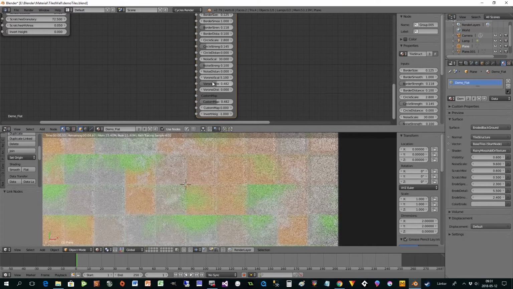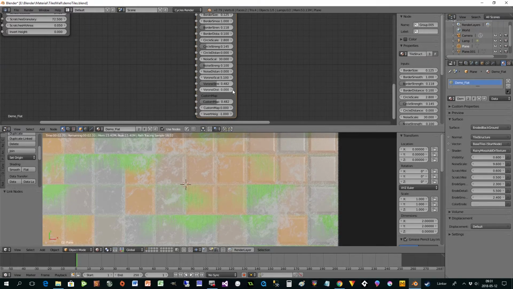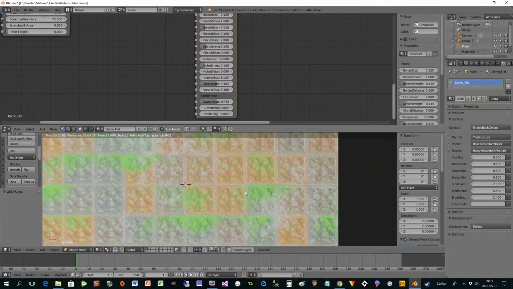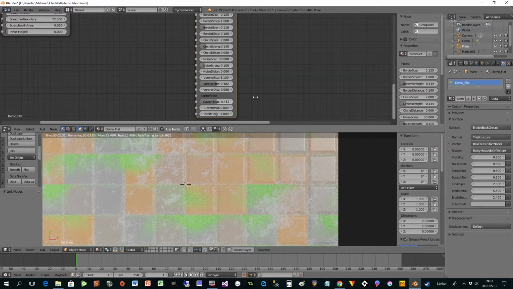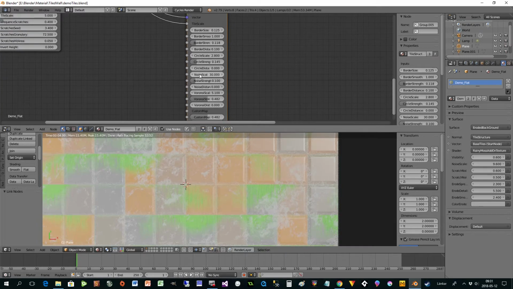Or if you want to, you could also add the Voronoi pattern. So you have a lot of things to do. You could also put in your own structure here in the custom map, and of course in the same way change things. And as you had invert height here, you have that as well. So if you saw that the Voronoi was going inwards, you can change that to outwards if you want to. So it's very easy.